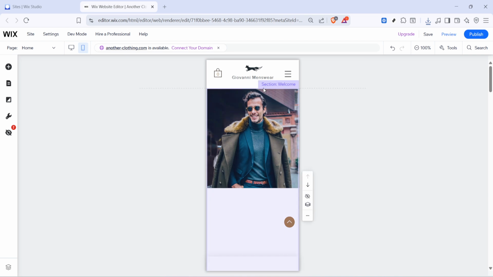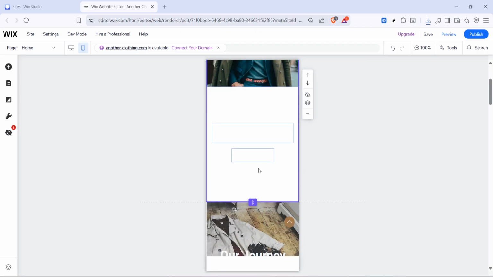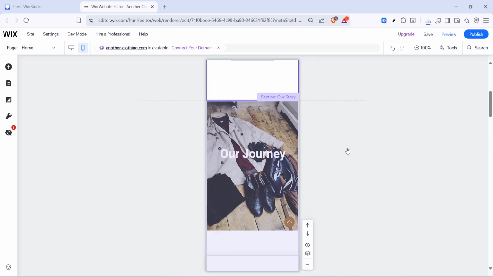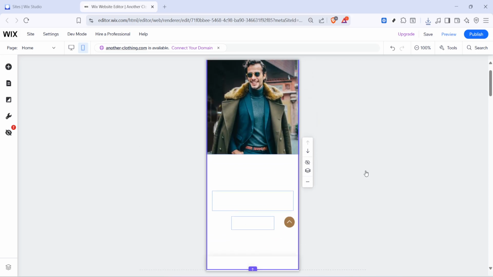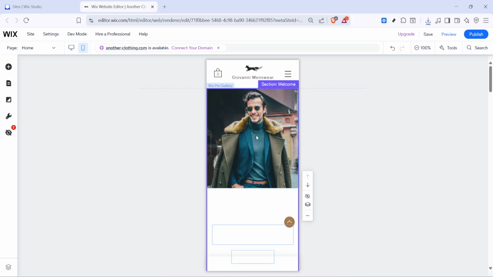The layout you adjust here is tailored for mobile, so position and size changes are mobile only, while content edits like rewriting text or changing an image will reflect on both desktop and mobile. That separation is helpful. You can fine-tune spacing and sizing for phones without breaking your desktop design.